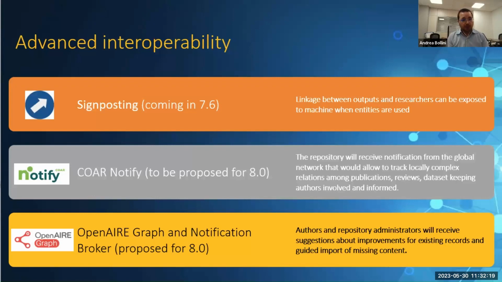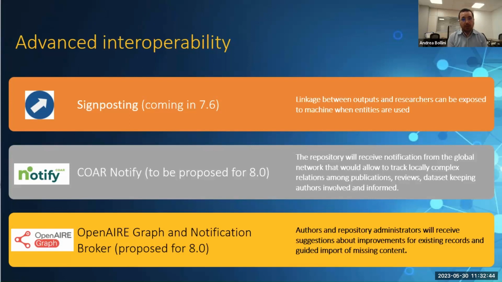But more is coming to DSpace. So 4Science is contributing to compliance with the signposting protocol that has been identified by the Next Generation Repositories Group of COAR as one of the enabling technologies for next generation repositories.